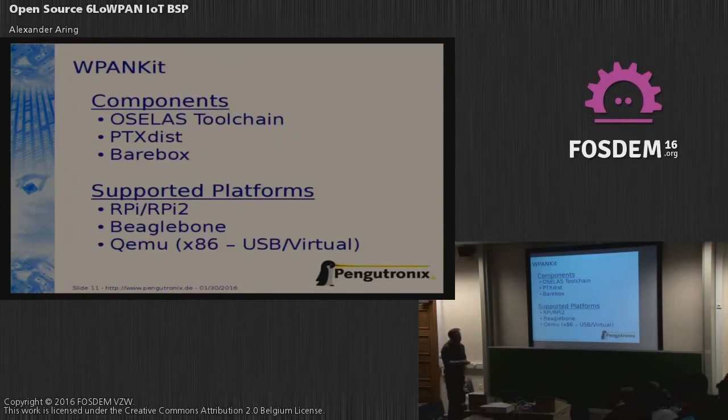And you can also use a virtual interface. We have a fake driver, the name is fakelb, for fake loopback. It's similar to the 802.11 wireless hardware simulator driver, if you know it. That means you don't need any special hardware to test your IoT software for the 6LoWPAN stack. You can also test it with the virtual driver.